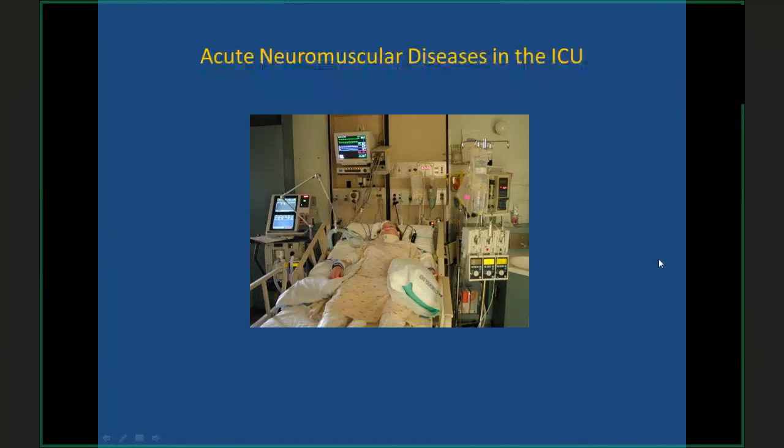So the patient in the ICU, they say the patient's not moving, has respiratory failure, is intubated, and for several days now, the patient's still not moving. They ask a neurologist to see if there are any other neurological conditions, especially if it's a relatively young patient without other significant past medical history.